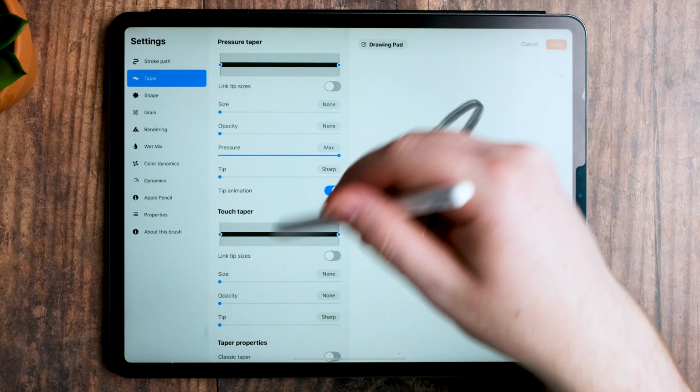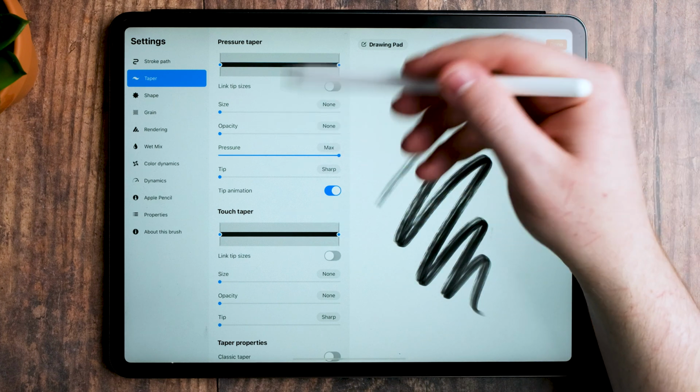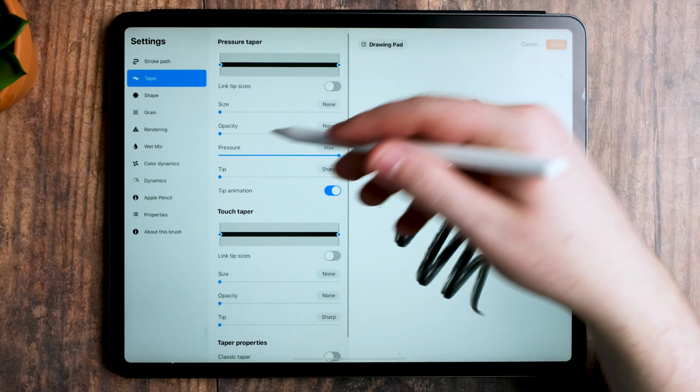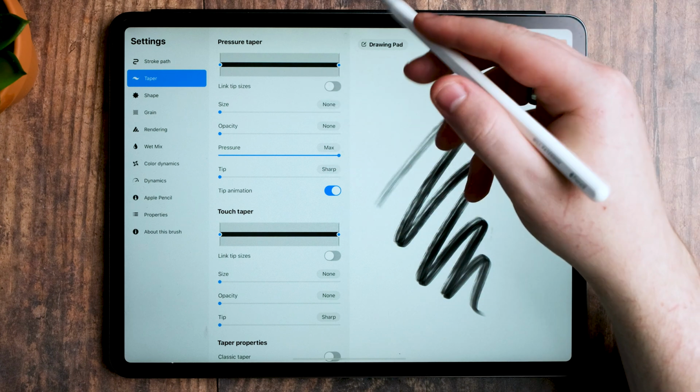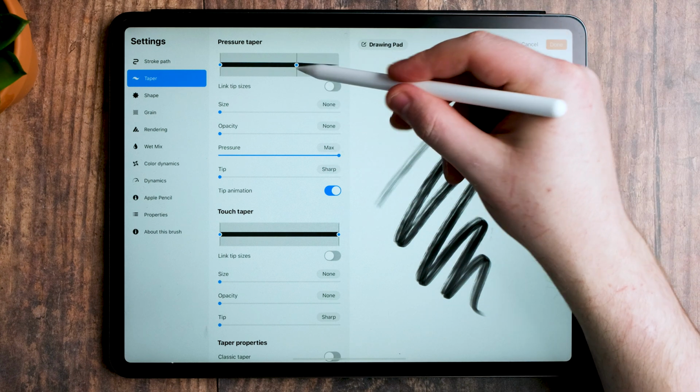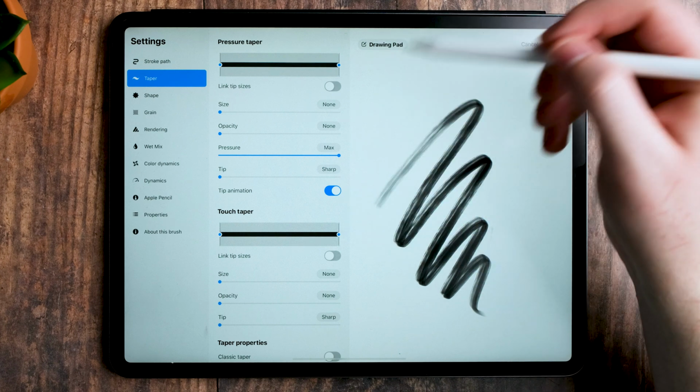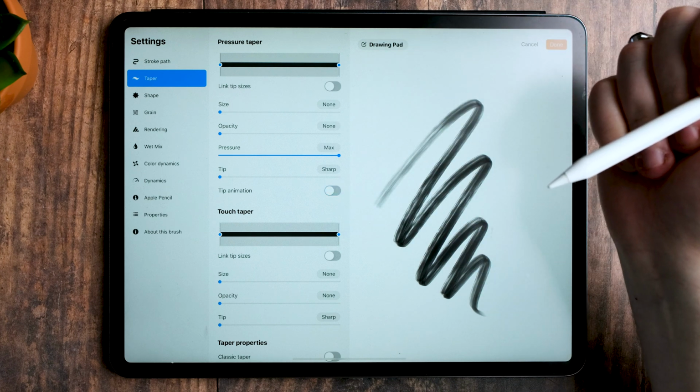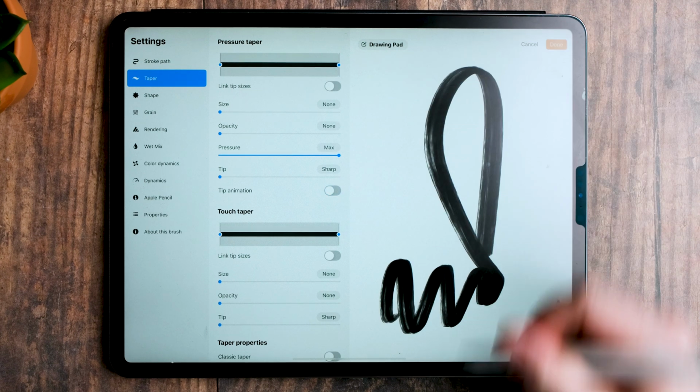Now, another place where people go and fall off a little bit is in the taper. Now, the taper is kind of like the most annoying part of the process for me. But now they've got a new engine for it, so you could taper off your edges. I leave that off and my tip animation off, just because it makes it a bit quicker when I'm doing my thing.